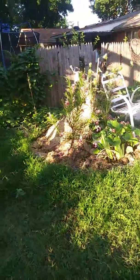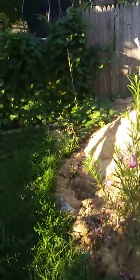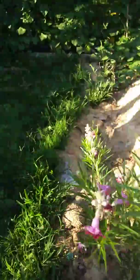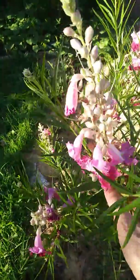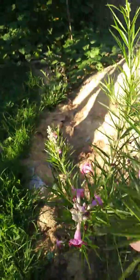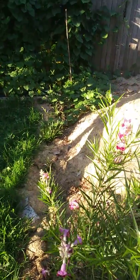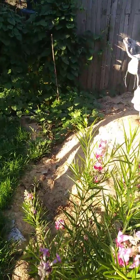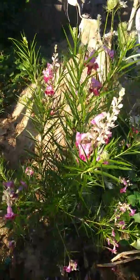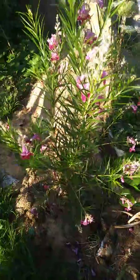And over here is another plant a friend gave me. I don't know if you can see it. They're such sweet plants. Your dad loves them, and she gave me one. It's called a desert willow, and when I got it, it was about 6 inches tall, and it's grown really fast, and all of the little blossoms look just like a little orchid.